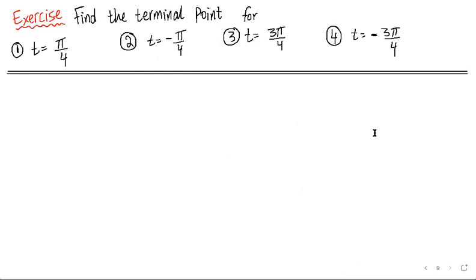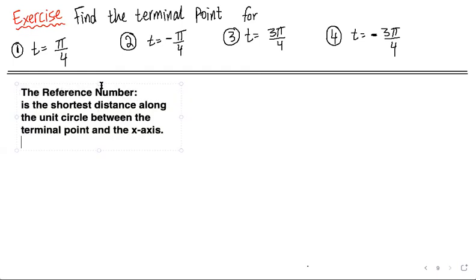Something new is called the reference number. So let me give you the definition for the reference numbers. For the first one, it is the square root of 2 over 2. Exactly, this is the first one. The same thing for the others, but the difference is the sign. So you have to find the sign.